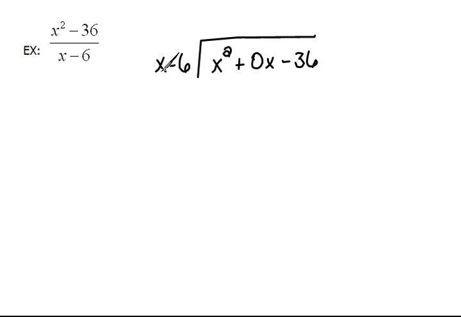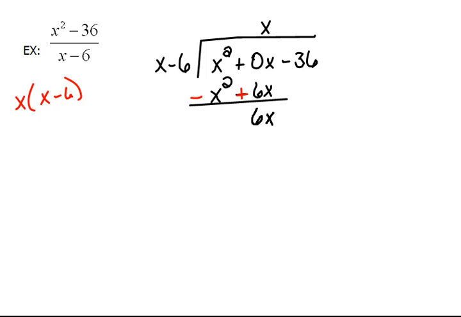Now let's start in. x times what will give you x squared? Well, that would have to be x. Now see, if I did not have that 0 placeholder, I wouldn't have a place to keep that nice and lined up. Now we multiply diagonally, and if you need to come out to the side, that's fine. x times x minus 6 is going to be x squared minus 6x. And then we change the signs and combine like terms. So these are gone, as they should be, and 0x plus 6x is 6x.